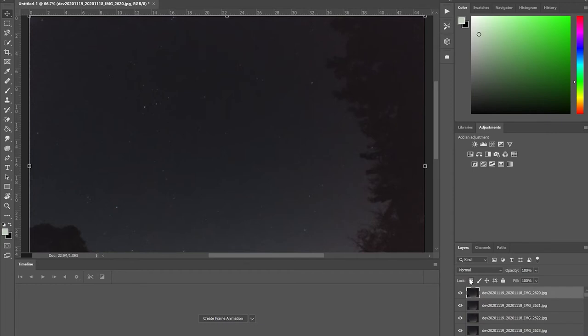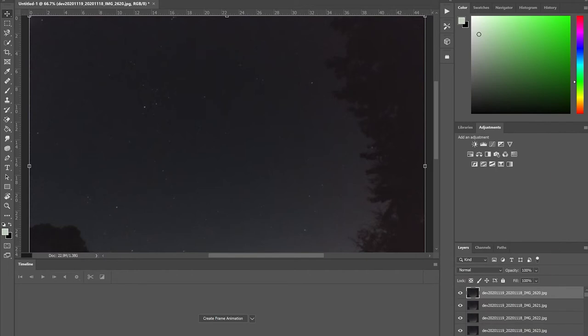So the timeline will allow us to put a layer and then more layers and create a frame animation, kind of like the original hand-drawn animations where you drew a picture, then took a picture of it, then you drew another picture, then took a picture of it, and you ran all those images at a certain frame rate. And so frame animation, where we create a video frame by frame.